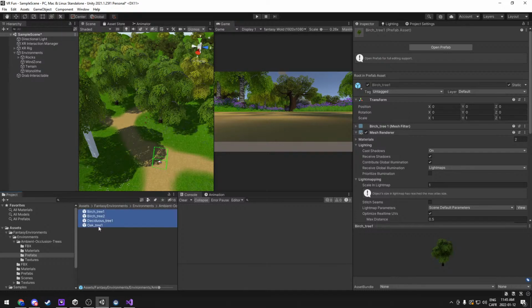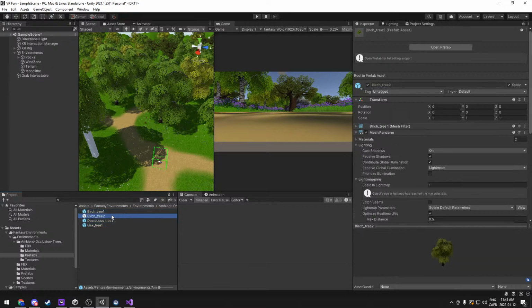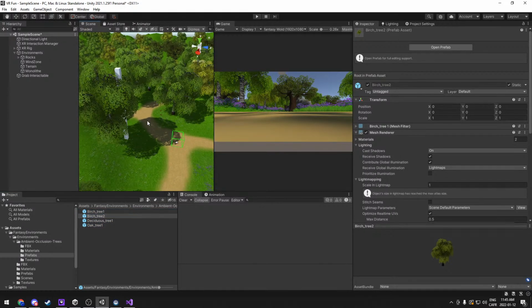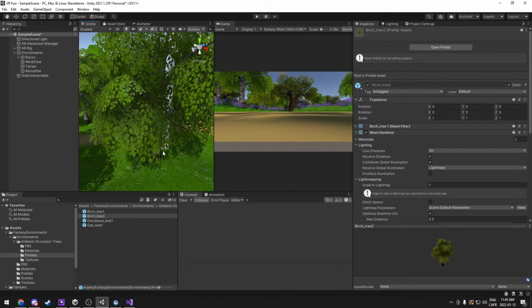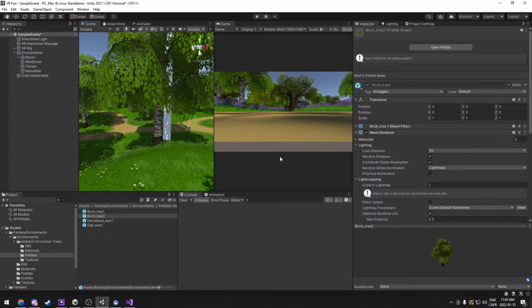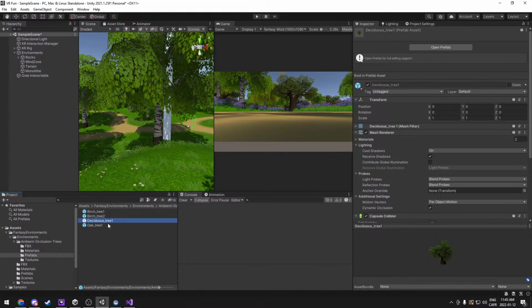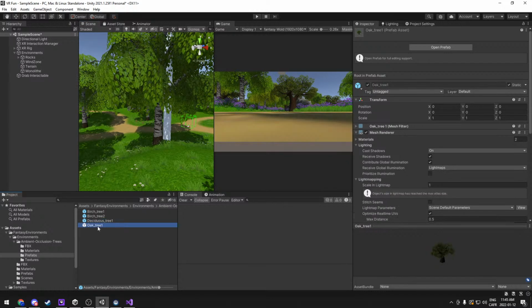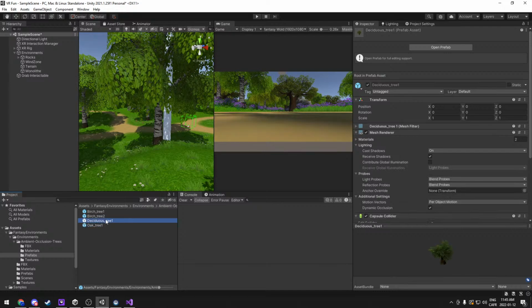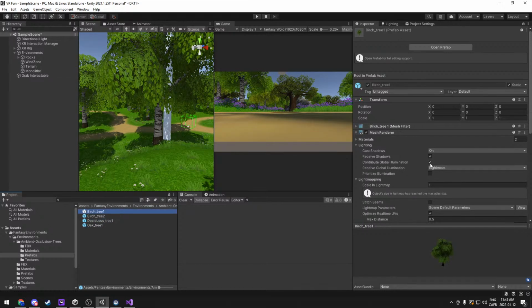What if I take my trees? Oh, they don't all... Okay, what type of tree is this? This is birch, it looks like. Okay, this one, deciduous, and oak. A deciduous doesn't have it. Let's turn these off, the light probes.